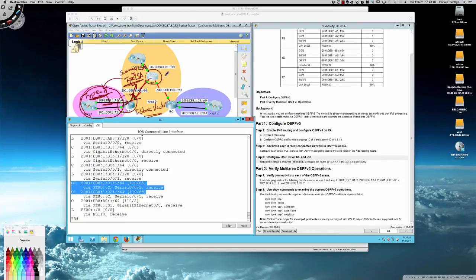Because with type 1 and type 2s in here, you're going to get all of the information for all of the links that are in this area. But as soon as we segregate the areas and say, okay, area 1 here and area 2 here, what goes to area 0 from these 2 areas is simply a summary, right?